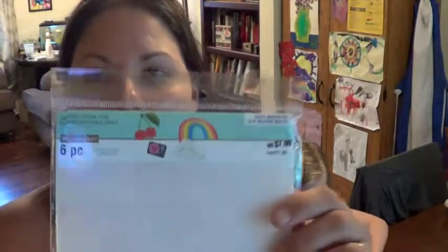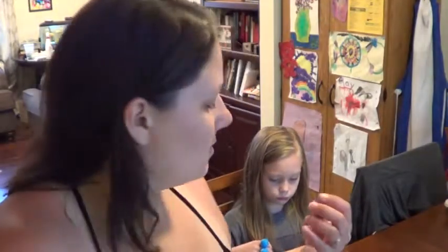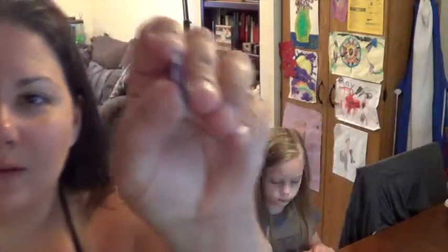Okay, so see that? It's like shrink film. So you start out pretty big. You see the size of my hand? They're going to shrink down about 20% of their size, and they get really thick. You see the thickness on that.